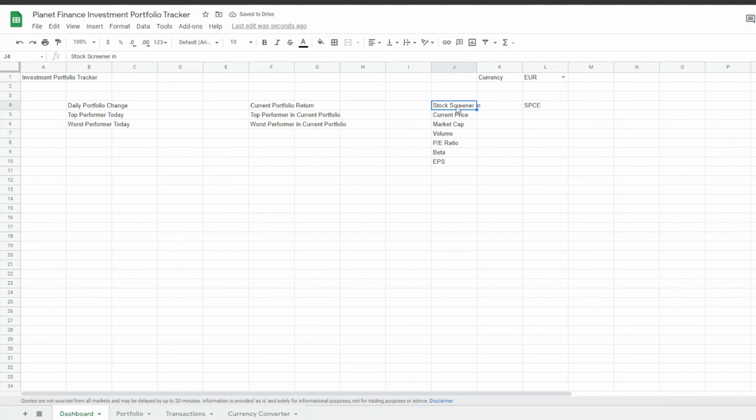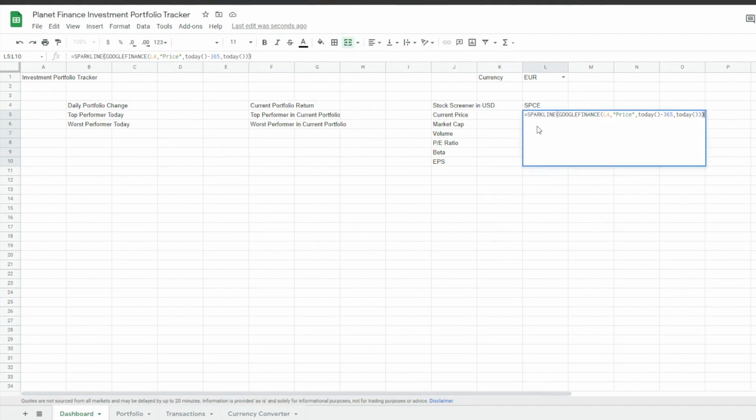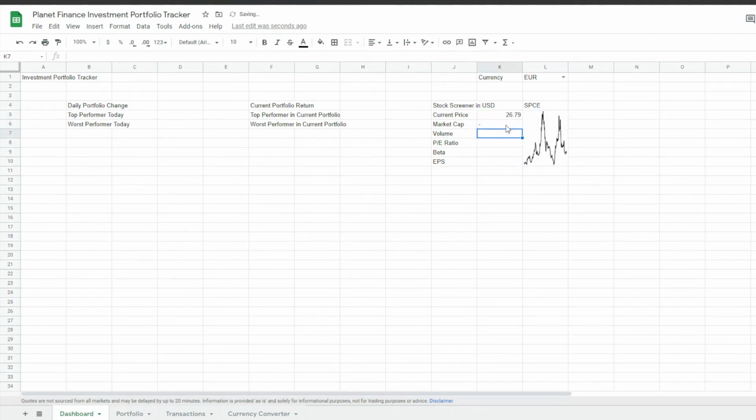Let's start with the screener. So this is going to look at the stock that we're screening, and it's going to tell us the currency that it uses. We're going to merge all of these and create a trendy chart here. For this stock screener, I just chose a few attributes. I like to see the PE ratio, the beta, and the earnings per share. Beta is pretty cool. So it essentially looks at how much this stock is moving versus the market. So it's a great number to understand the risk of the asset.